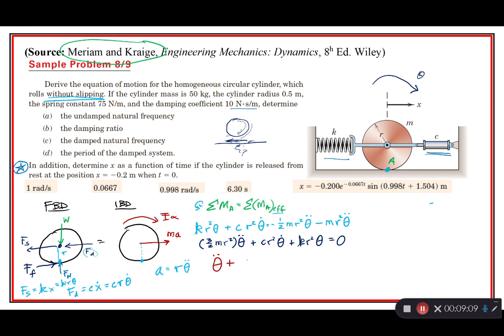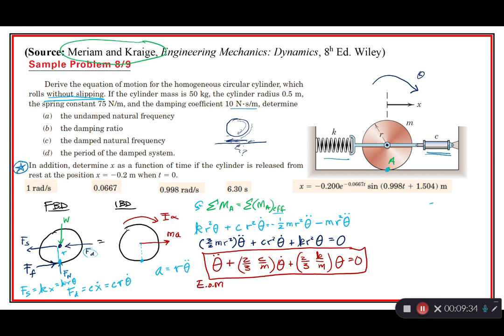We divide through and get 2/3 c over m. Interesting, the r goes away, right? Plus 2/3 k over m. So that right there is a major milestone in this problem. We have the equation of motion. When I ask for an equation of motion, I would prefer that you keep the work through onto this. Now we can actually put numbers, values onto all of these things. We could have done that earlier.